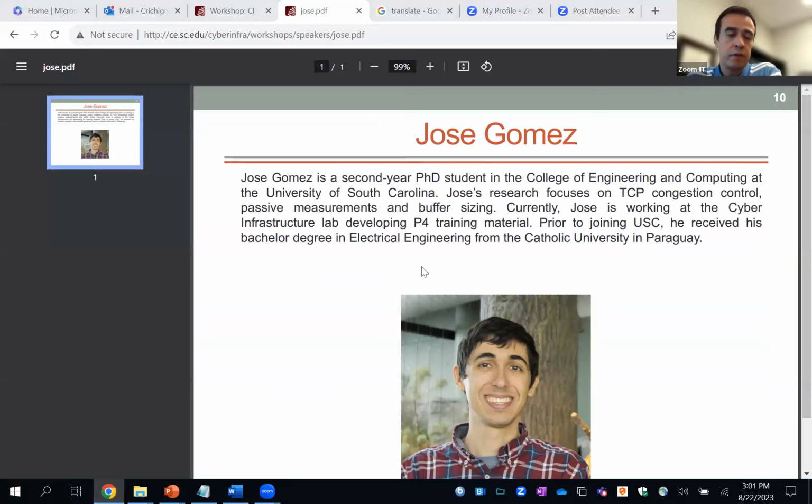So the P4 code that we will use is very similar, if not the same. The only thing that we wanted to highlight is if you want to run the experiments over Fabric, there are some steps, deploying the nodes, the BMv2 switches, etc., that you have to do in Fabric. That is automatically done in our environment, in our NetLab system. So with that, let's start our next session.